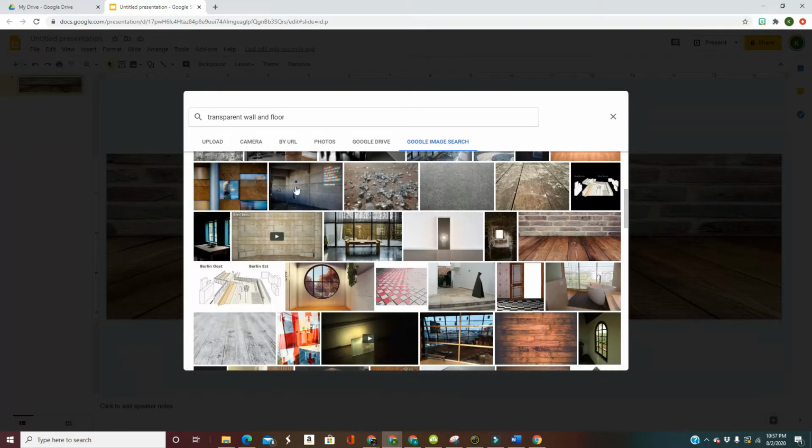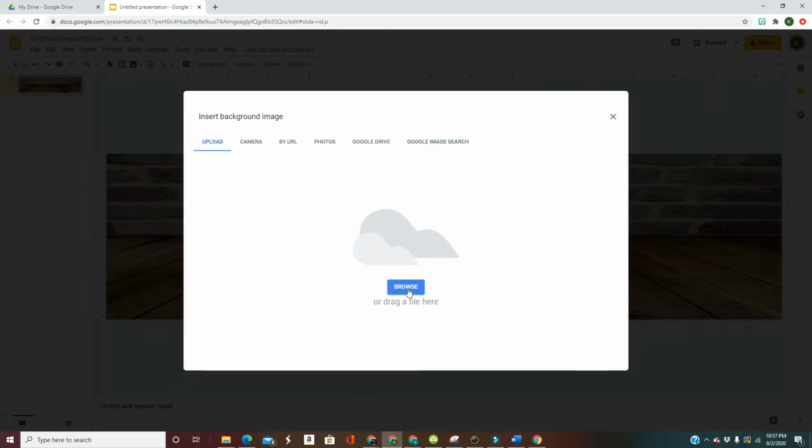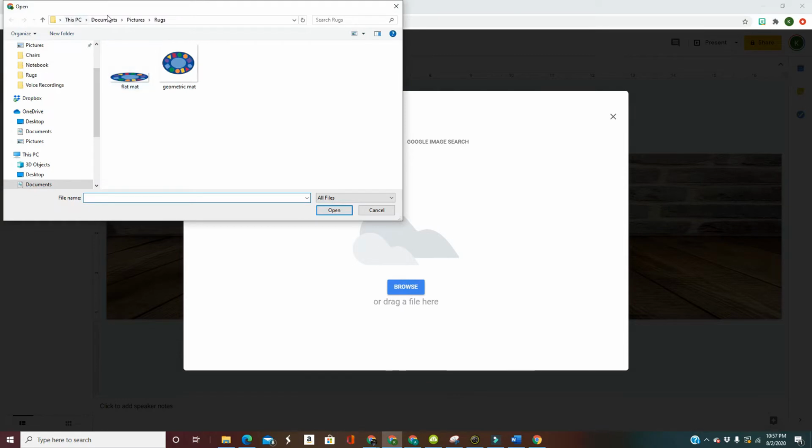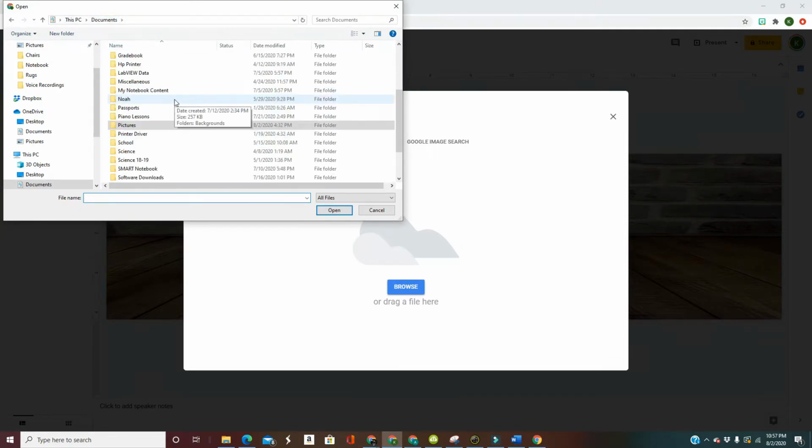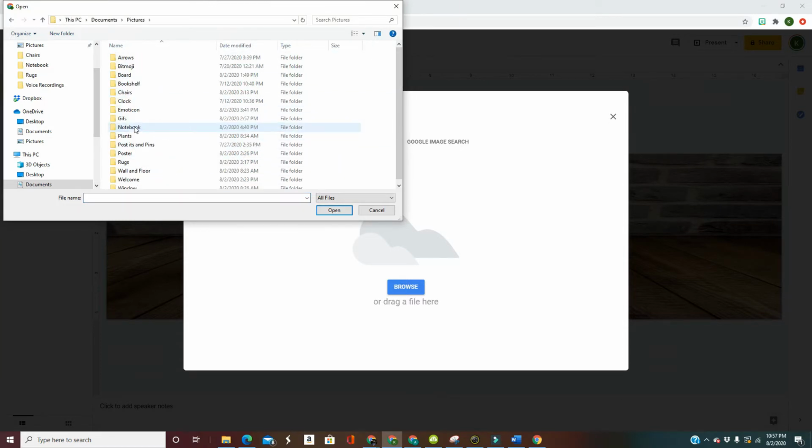Same thing. Right click, change background, and then choose an image, but this time we are not going to search for anything transparent, but we are going to upload the image from our file. Since I already have a file or document that I would like to use, in my documents I usually have them saved in different folders.